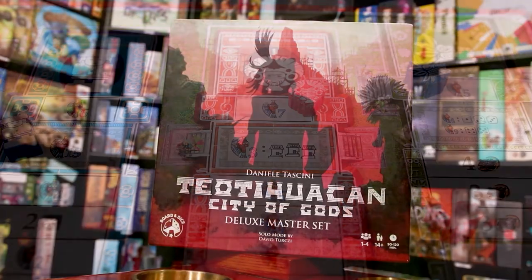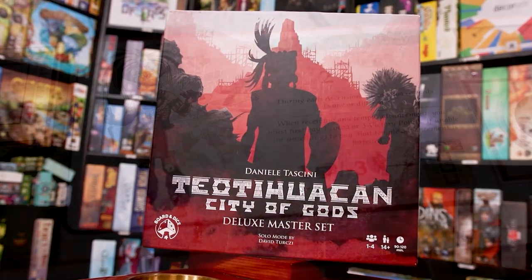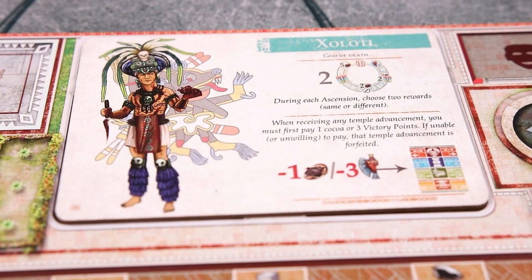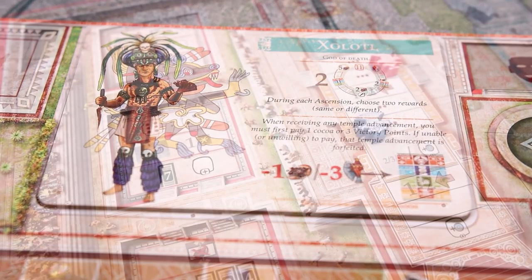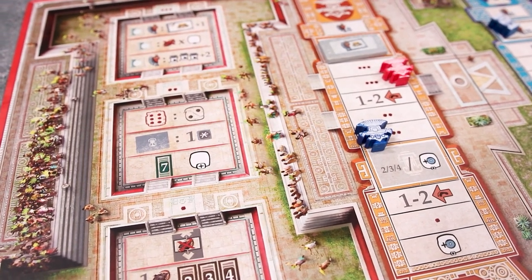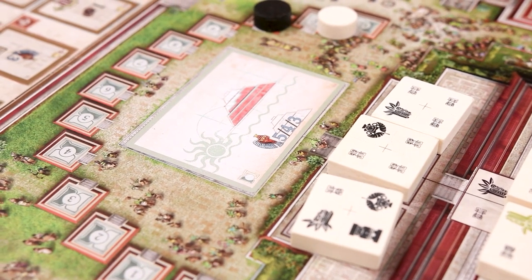Like we mentioned, the Teotihuacan Deluxe Master Set comes with all the expansions and promos released in the past, along with deluxe component upgrades. Briefly, the Late Pre-Classic Period expansion offers priests and priestesses, which give players asymmetric powers to make everyone have a unique advantage and disadvantage in the game. This expansion also offers a fourth temple track to advance to unlock abilities which can be tracked on a player's board. This expansion also provides seasonal abilities which affect the game until the next eclipse when a new season card is drawn.